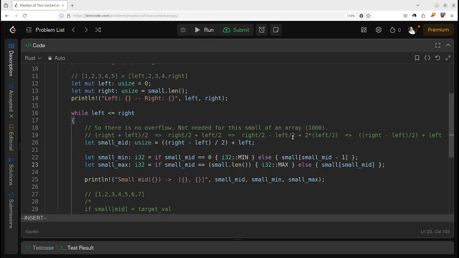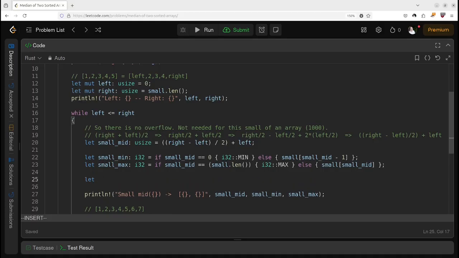So to do that, we need to get a big midpoint, right? So let big mid equal U size.